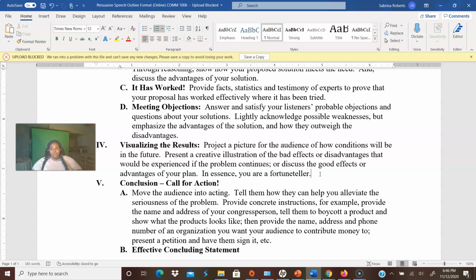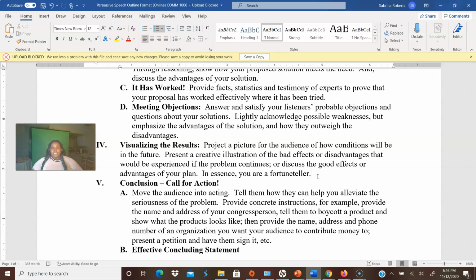I want you to get all your points. You've been working really hard. But if you take out the section, I can't give you all your points. So make sure you have the visualization section, or all the sections for that matter, in your outline. Thank you for coming to my TED Talk. Anywho, so here you're going to, like I said before, project the picture.